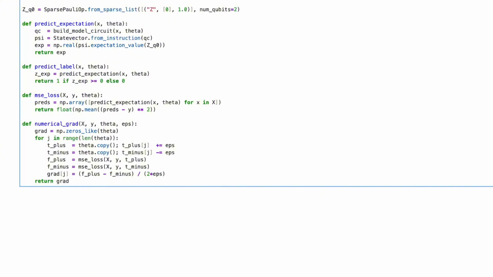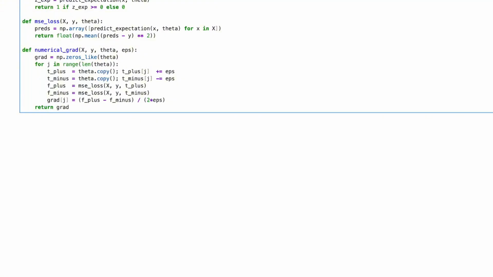This is the central difference formula, and it gives us the derivative of the loss with respect to the current parameter. We repeat this process for all parameters. At the end, the function returns the full gradient vector, which contains the derivative of the loss with respect to each entry in theta. Now we define our class, which I call trainConfig.